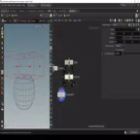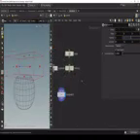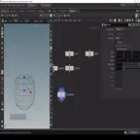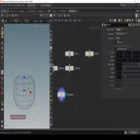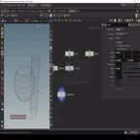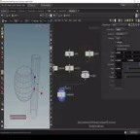Then there's a second shape I would like to have, and I'm going to use a tube. Again, make sure it's set to polygon, and let's say I want to boolean out some of the side parts and merge these together first.